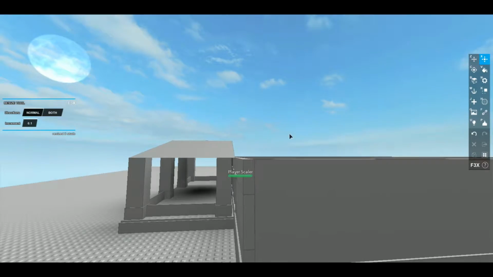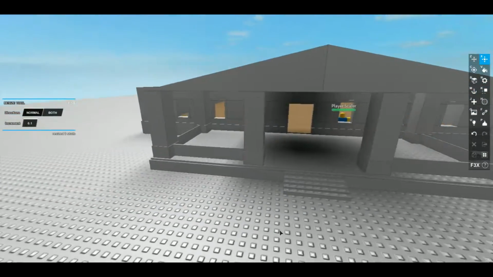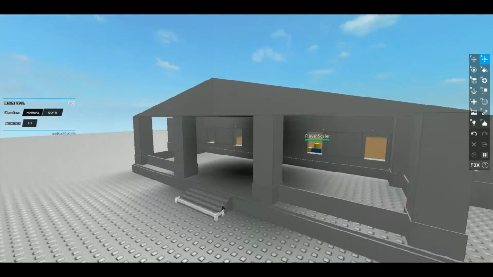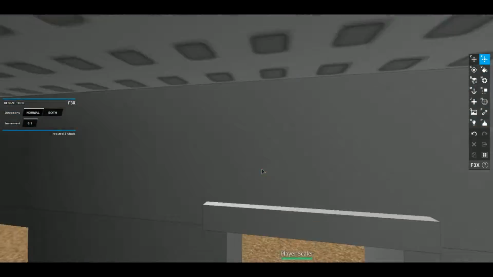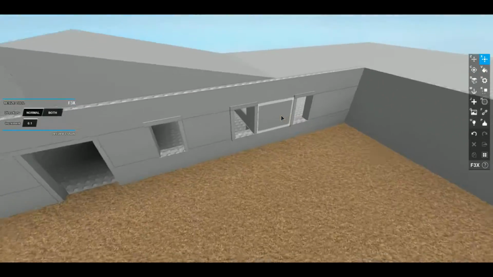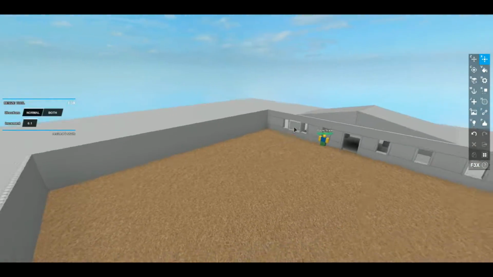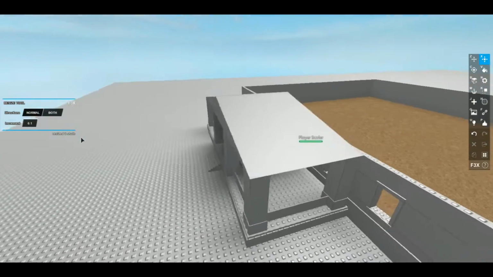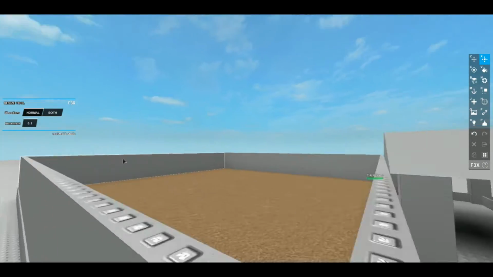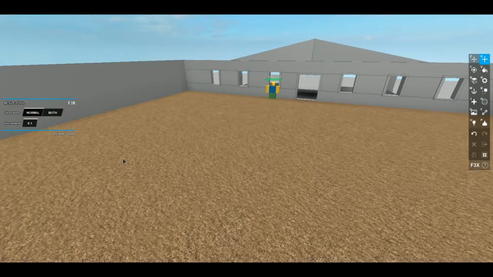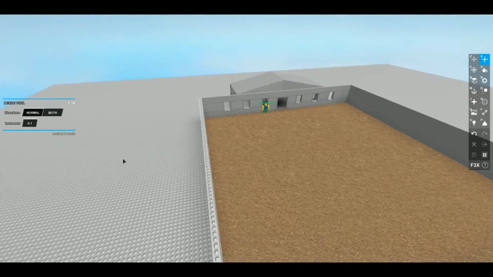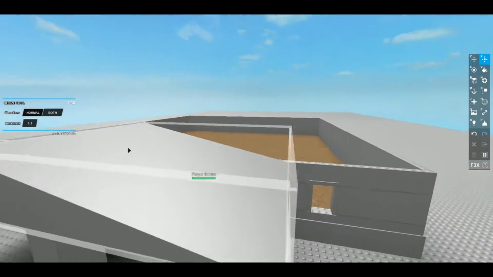Okay, so now that we have our walls evened out and everything else evened out, what we can do is add the final thing. I know that this looks extremely bland, but this is meant as a template. There's not supposed to be furniture, there's not supposed to be walls yet. That's everything that you guys choose to do. You could even add windows, like I said many times, to the sides. It's all personal preference. This is basically just a template. In future videos, I will probably furnish this, add a room, and even make furniture tutorials, lights, and everything along the lines of that. But right now, let's just finish this up.